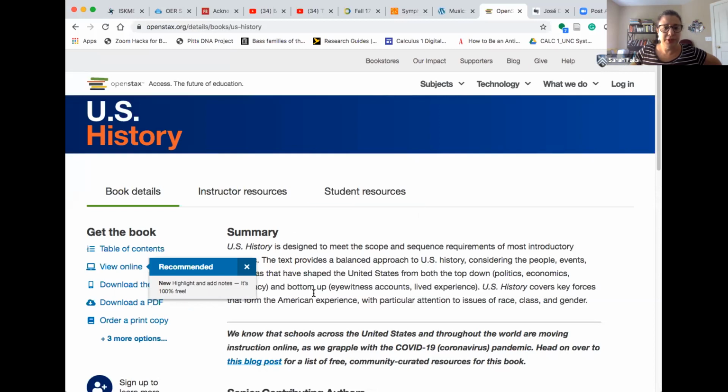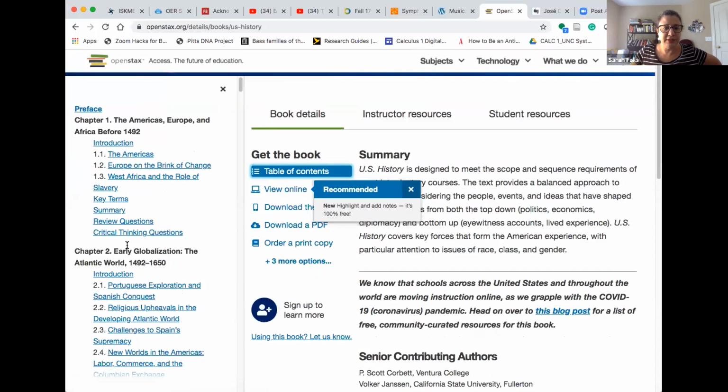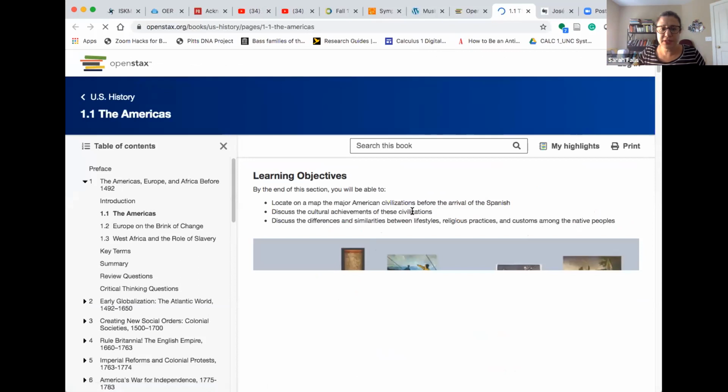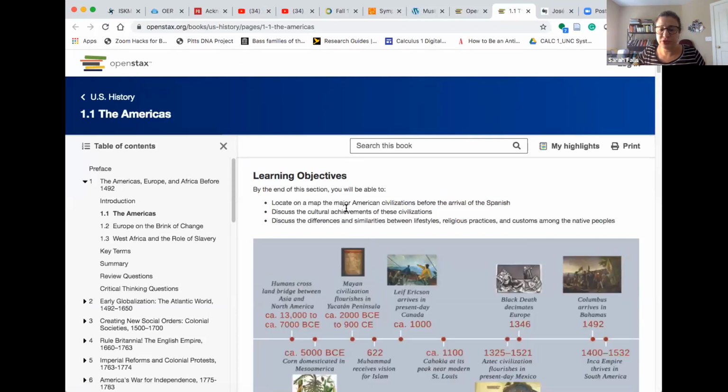You can simply come here, take a look at the table of contents, and this is where we can decide to adopt this entire text for our American history course, but we can also just use chapters. So if there's a particularly good chapter here that we think really covers content well, we can refer our students to particular chapters. Again, you'll see that there's this really nice connection to curriculum.